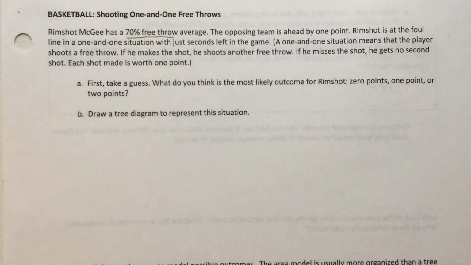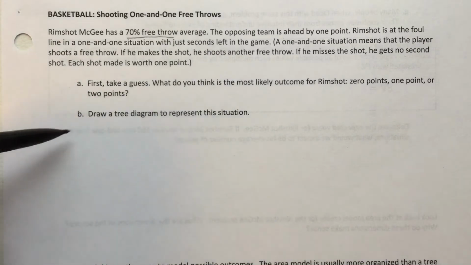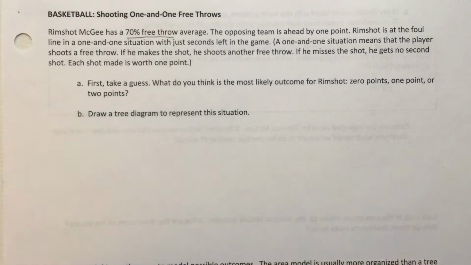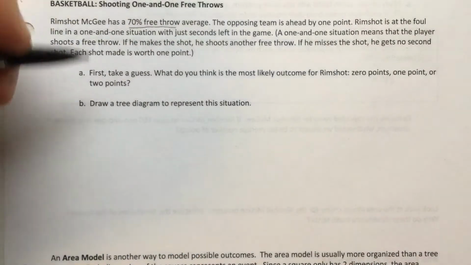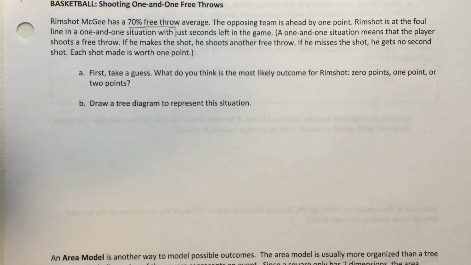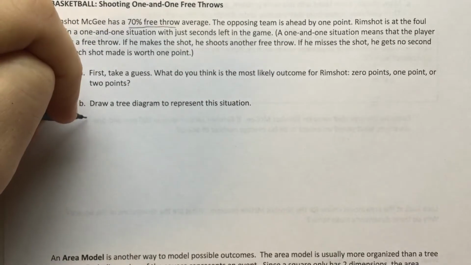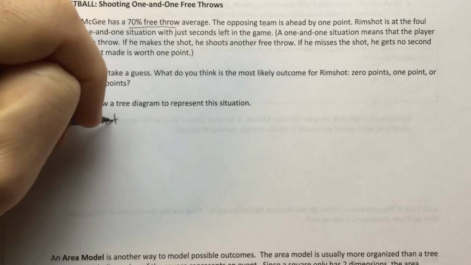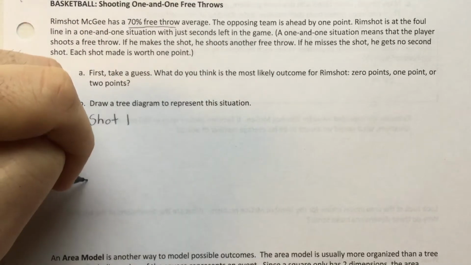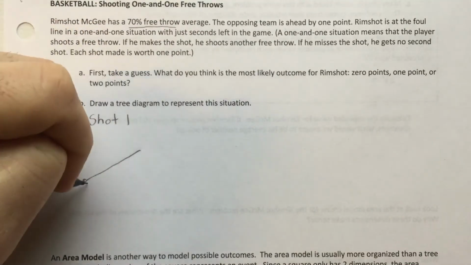So we just learned about tree diagrams. So here we go. It says make a tree diagram. Now the nice thing about this tree diagram that's not going to make it as messy is we only have two events, shot 1 and shot 2. And each time we only have two outcomes, make or miss. So it's going to be a much cleaner tree diagram than we had before. So shot 1 is our first event, so that's like our first column. And the outcome when you shoot is that you make it or you miss it.